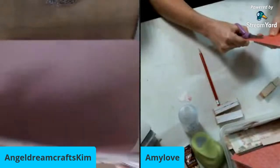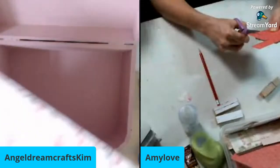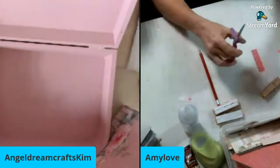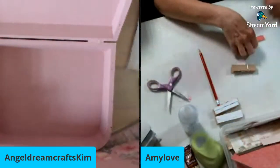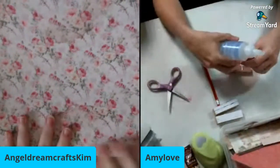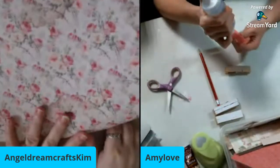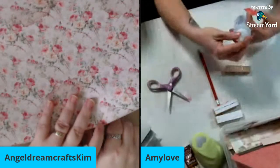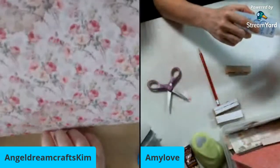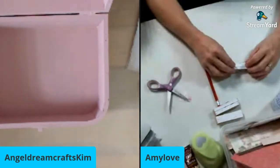Okay, so that'll do. If I have enough of this. The problem with this box is the front of the box is curved, so it makes it hard to fit the paper around it. I love that crackle on that paper. So I think what we'll do is maybe just cut it straight.